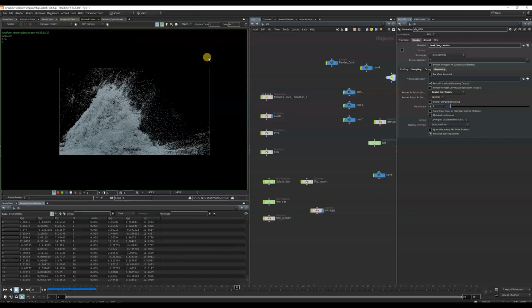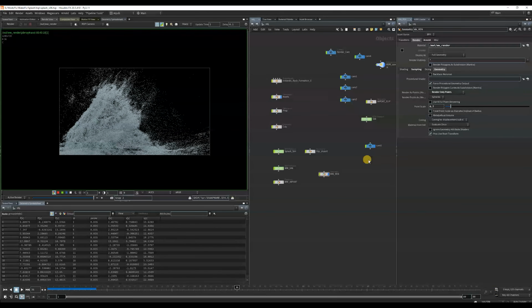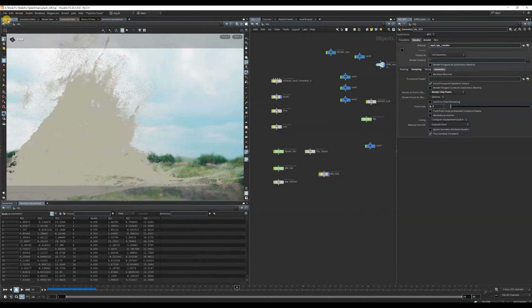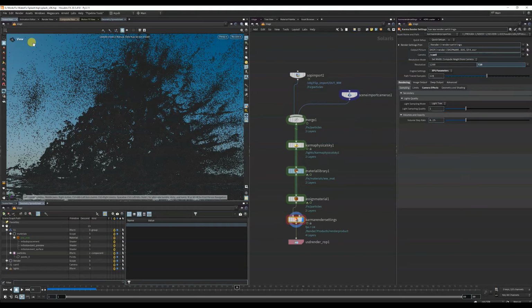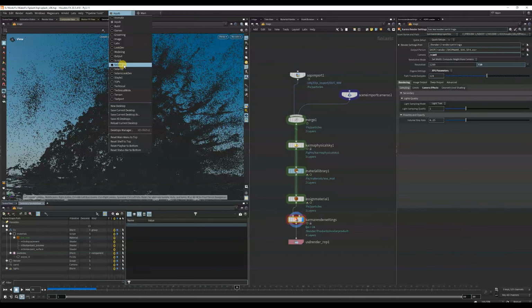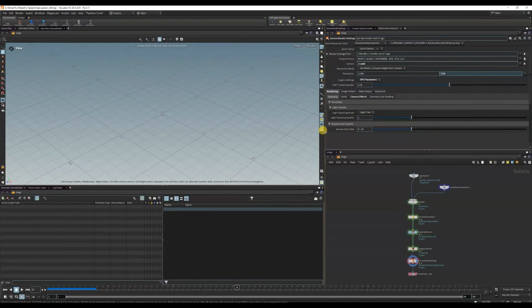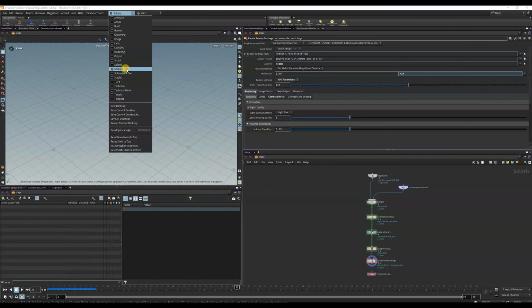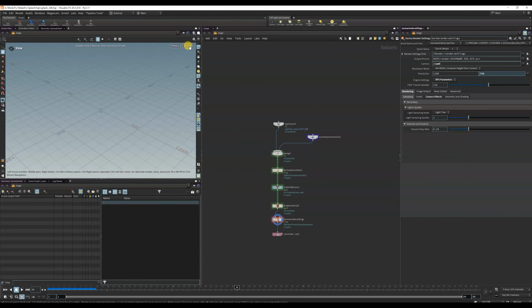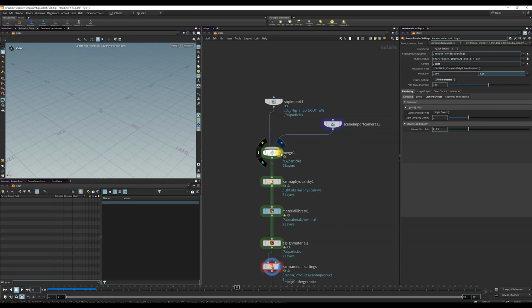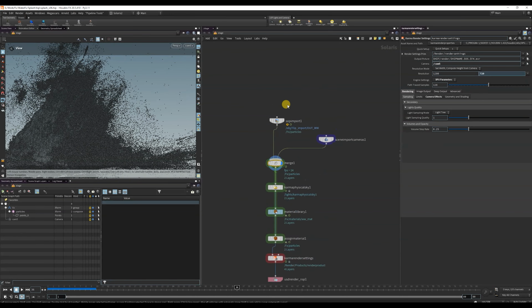So this is for the Mantra render, and one thing I was showing is how to render with this curve. So I set my scene scale and go to the stage level, Solaris.